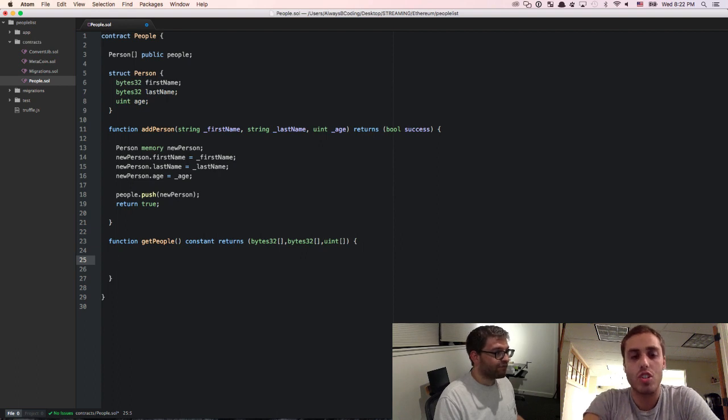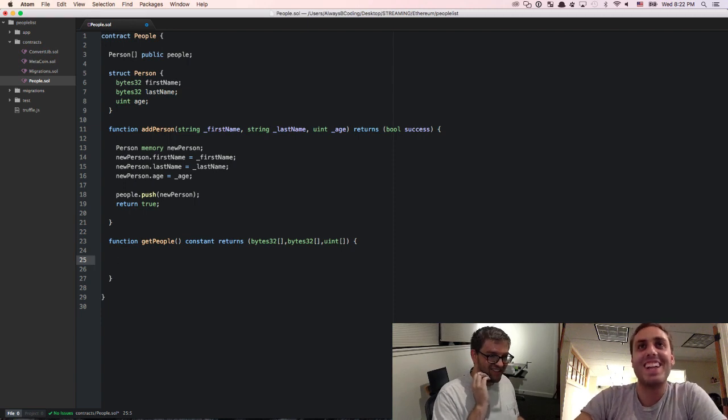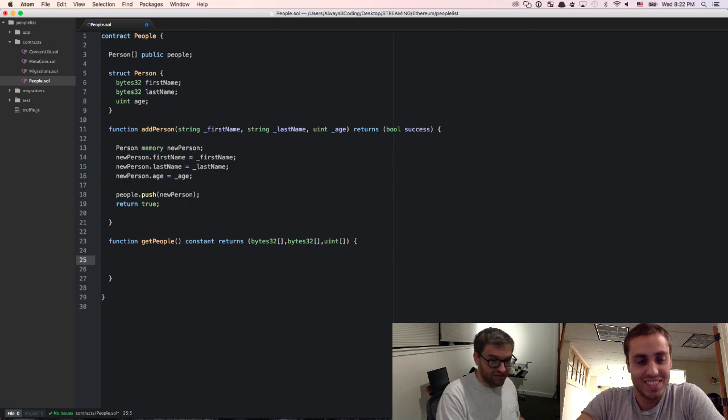Gotcha. But if you're just returning a constant, you can loop all you want. I believe so, yeah. It doesn't require any gas. Cool. It's debatable whether this is best practice, and I wouldn't claim it is, but we're just going to do it this way for now. Okay, cool.